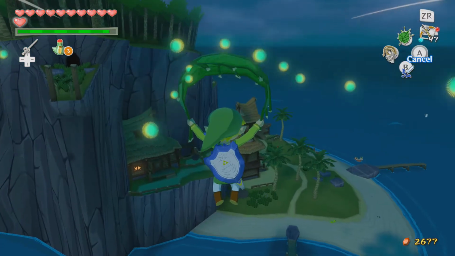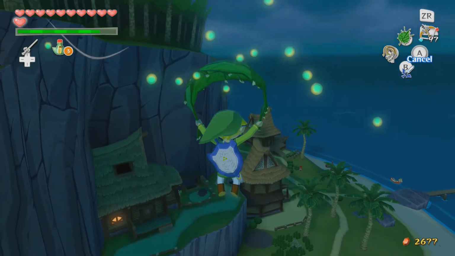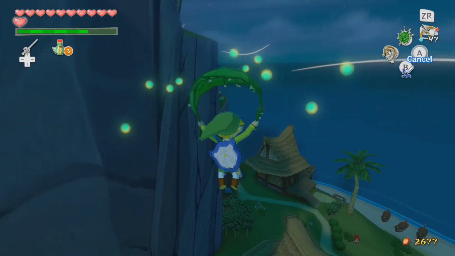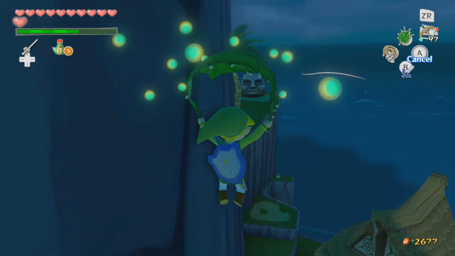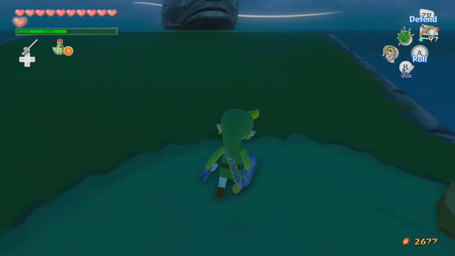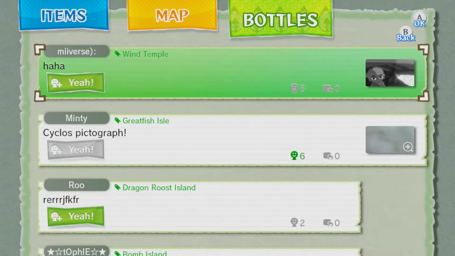So, anyway, you pretty much do need the extended magic bar to be able to make this distance with the Deku Leaf. I'm pretty sure. I'll watch to see how much it actually consumes. Actually, it looks like you don't need the extended magic bar for this. There you go. I'll also double check my tingle bottles because I did just notice one in the distance over here and then I remembered, oh yeah, I picked up some, so let's go and check them now.